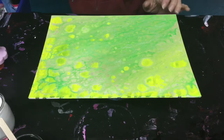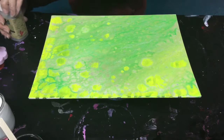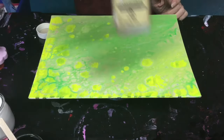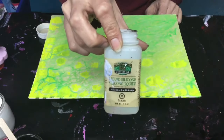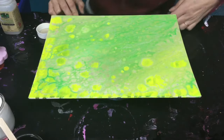Actually, I forgot to put the silicone. So today I'm going to be using this liquid silicone. So let me just get my silicone in and I'll be right back with you.